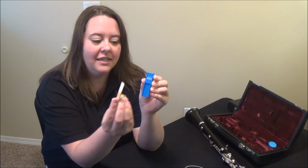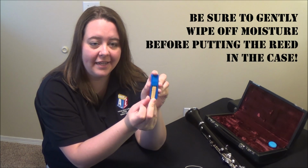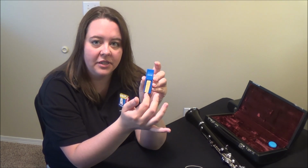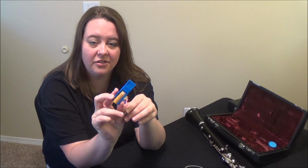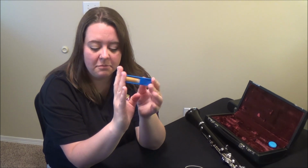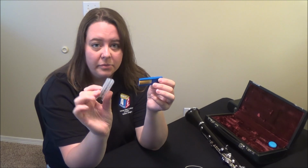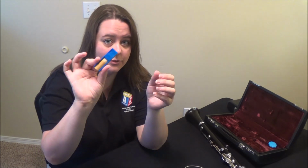And then I take my reed and gently put it into the case. Don't push it in as far as you can, just until you get resistance though. This will help to make sure that your reed dries out and that you don't damage the tip. These only cost a couple of dollars and it holds two reeds. You can get them so they hold four, and I've actually even seen some that have six. But these are pretty inexpensive and it's much better than the cheapy little ones that they come in. These are not designed for long-term storage, just for shipping. So don't use these, use these.